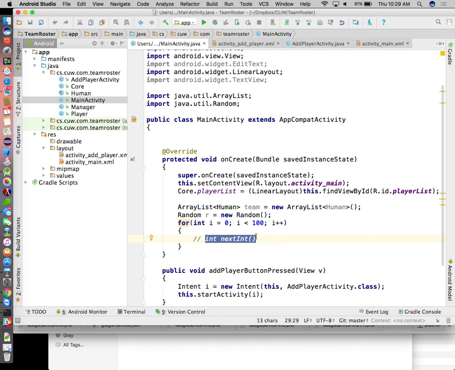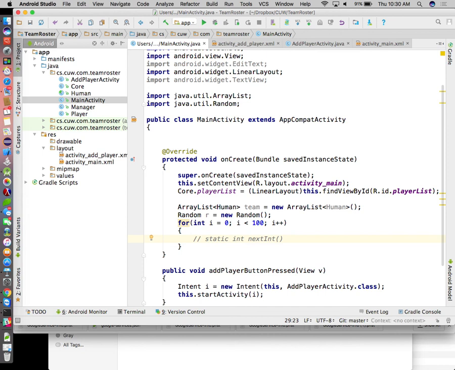What do we not see? Instance methods always have what keyword in front of them? Nope, that's when we're creating an instance. Class methods always have static in front of them, the static keyword when we're defining them. This is the definition, so since this does not have static out front, it's an instance method. If it did have static out front, if it was static int nextInt, that would be a class method.